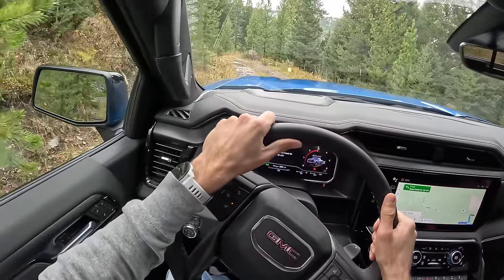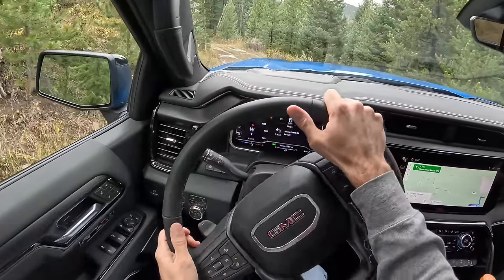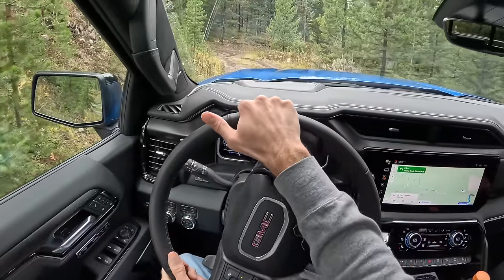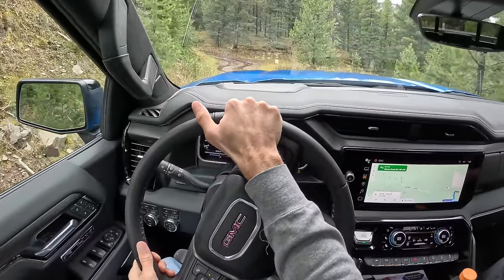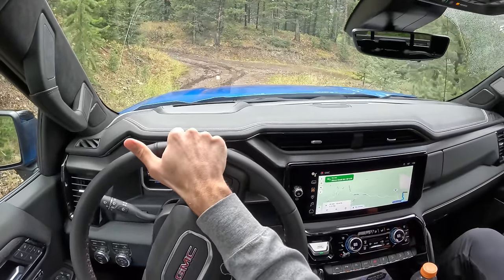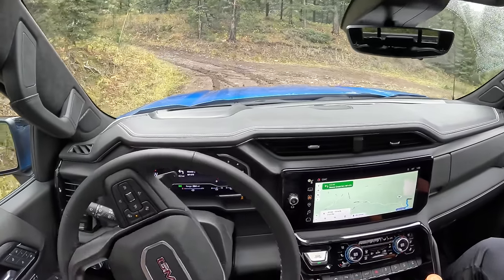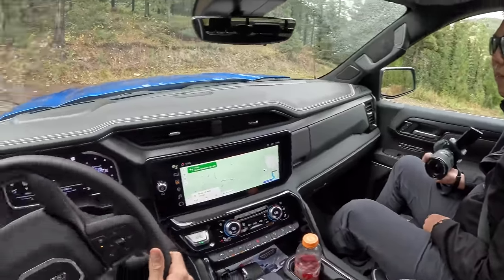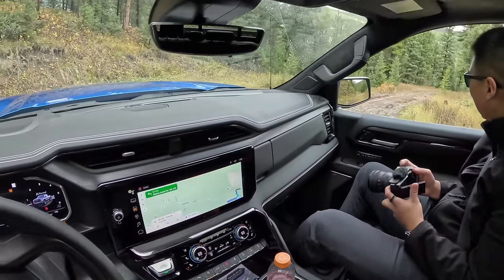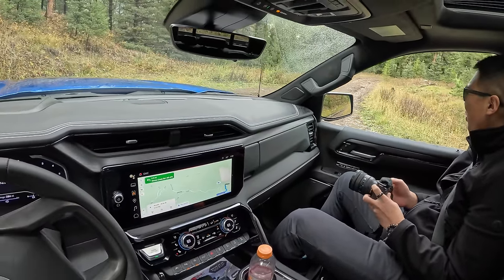Now, mud terrain tires, sort of slippery. They definitely caked up fast and it's probably due to the terrain, but maybe this is a plug for the MT2s from Firestone because these aren't exactly doing the job. We did go up and back through there. It was a little rough. It was a little dicey. We did a 17-point turn to flip around.